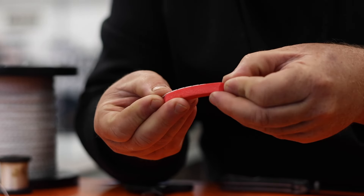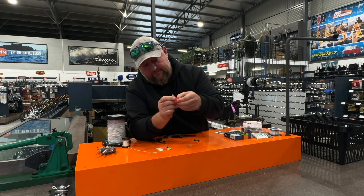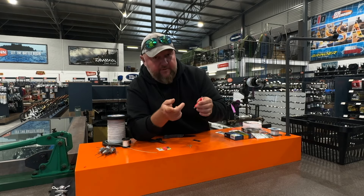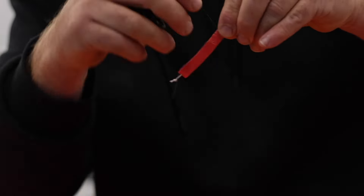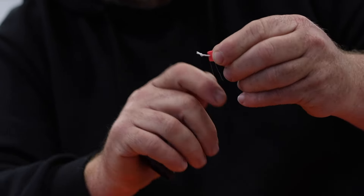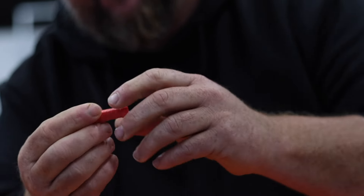All you do then is take the Dacron with the split ring and there's your dingle dangle. What I like about this is it's nice and soft. When the fish takes your bait, there will be days when they smash anything, but some days they can be really tricky to commit to your bait, and having a soft dingle dangle will definitely improve your chances. You can also take some medium latex and give it a couple of wraps just to keep everything together - press down the top, just press together - creating a bit of a firmer base for the dingle dangle.